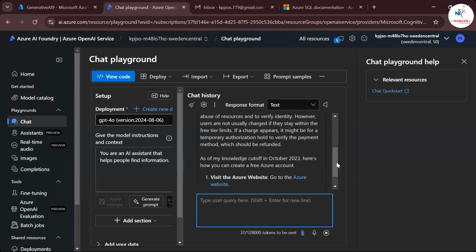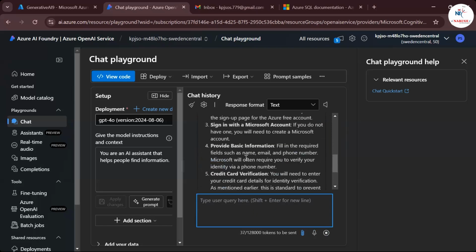Okay, do you see you got responses now? Are you guys clear or not? Everyone created chat playground? So enough? So Azure AI we completed, guys. Okay. So now tomorrow onwards, we can start with generative AI.